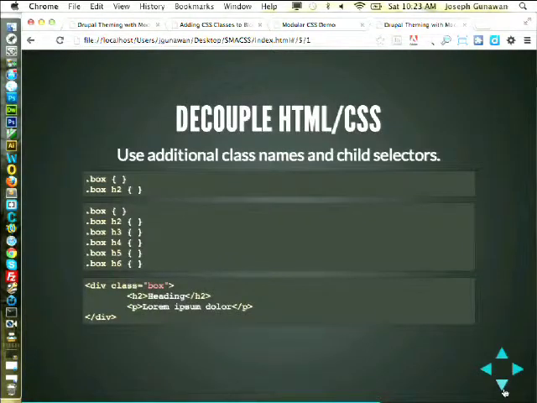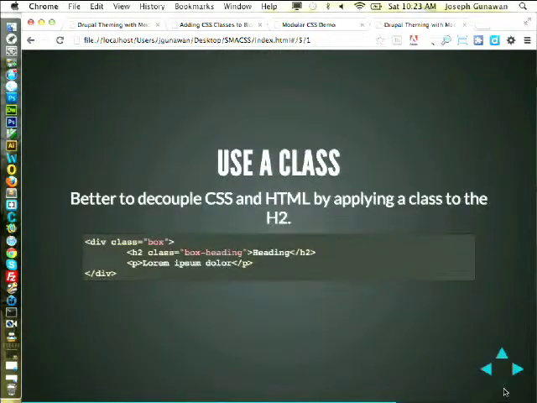So, for example, here, you have .box H2. Well, if that H2 changes to an H3 or an H4, you have to keep adding onto it. It's really so bad. Better, in the HTML below, to just use a class. So box-heading rather than .box H2. Then you could swap it out and make it an H3, an H4, or whatever. But as long as it was a box heading, it can be reused anywhere. It could be a span tag. It could be a div. You could put whatever you want with it.